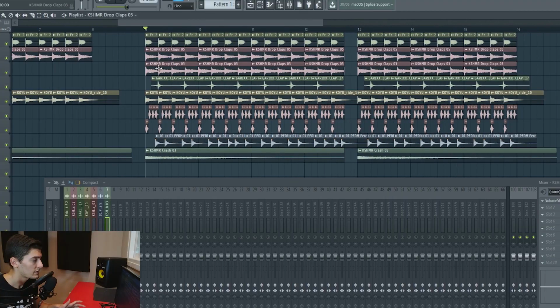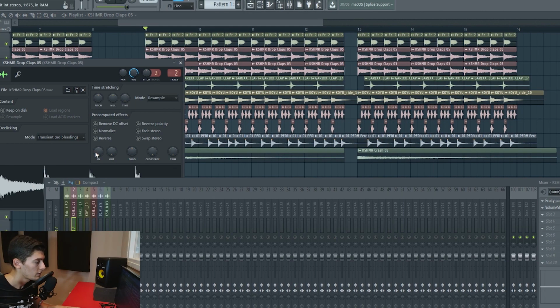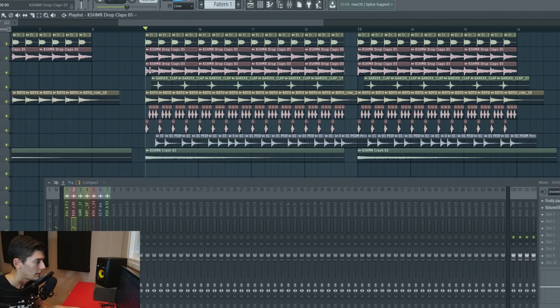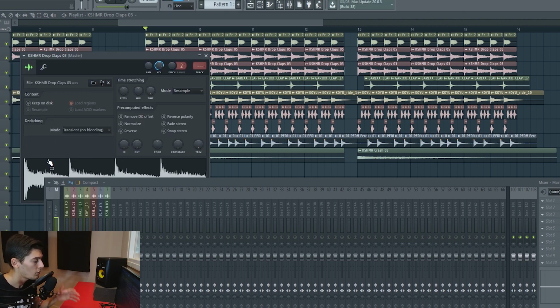Alright, so now at this point we have space, talking about the EQ, space talking about the stereo imaging, you know, things to the sides, things in the center and all these things. We have the kick a lot cleaner. So now, what should we do? Well, it depends. For example, if you think that your claps are too high or they are not powerful enough or things like that, just add another clap. Alright, so for example, as these claps are pretty high, I decided to put these claps a lot lower.